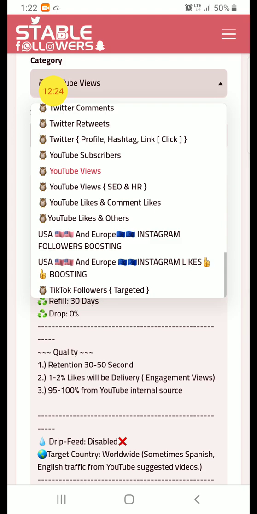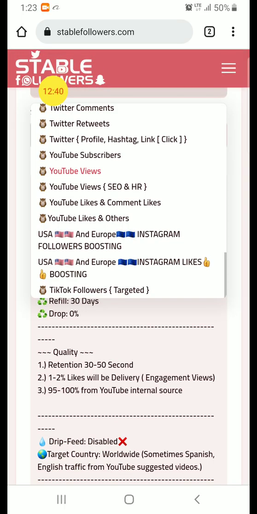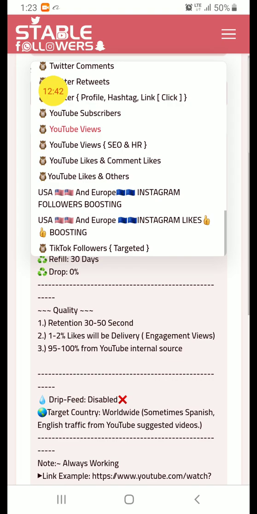to the USA and Europe Instagram followers boosting. It's perfectly working. These are for people who probably do editing or deal with foreigners a lot, and you want your profile to be filled up with followers who are citizens of the places you're probably doing business with. I'm talking about people into web design, people who are editing or doing any business that involves foreign people patronizing you.